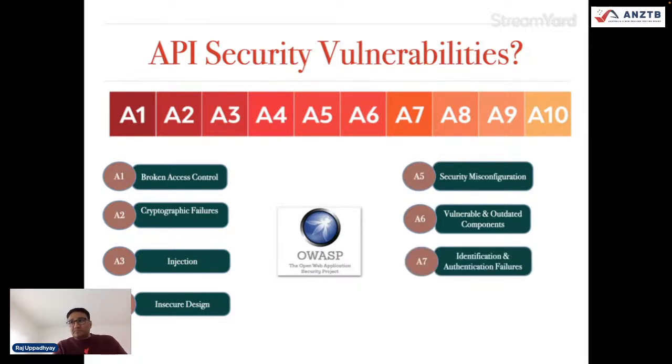The other thing is identification and authentication failure. For example, take a normal site, say an e-commerce website. On a high level, we have two kinds of portal. One is the customer-facing portal. For example, I am selling ice creams, so you will see ice cream categories, then ice cream photographs, then ice cream prices and everything. There is another one for managing those things, which we normally call the backend or the management side. Normally slash admin gives you access to the admin side.